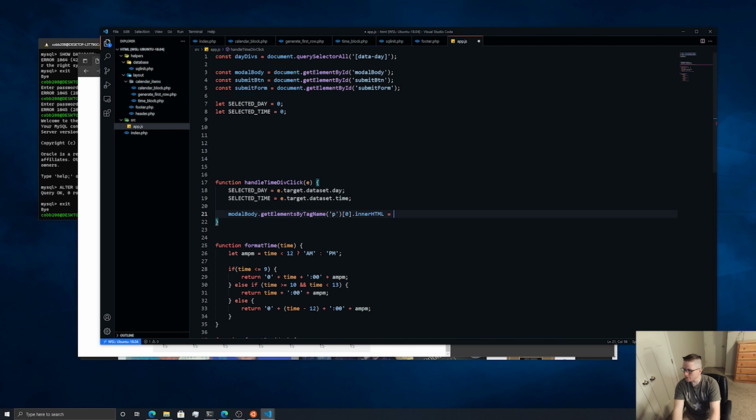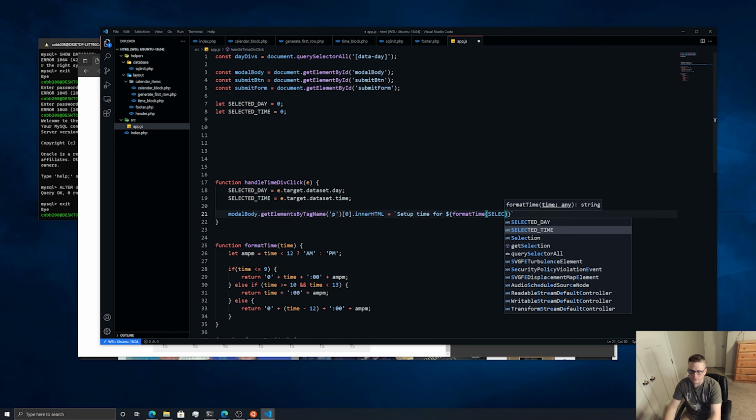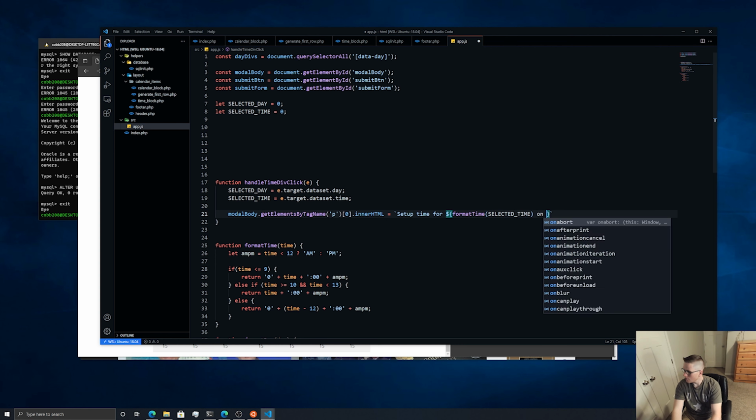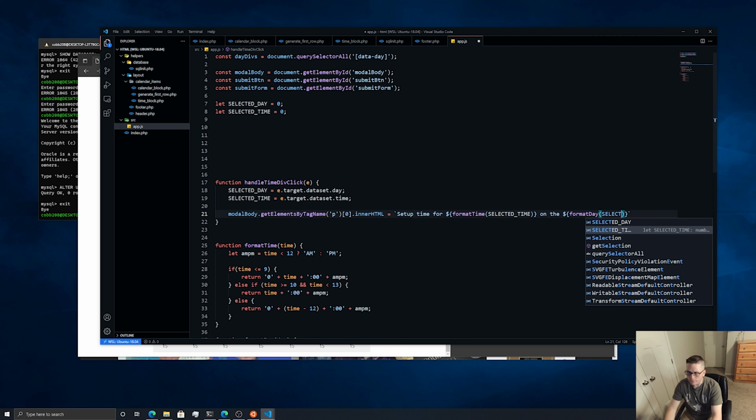I'm going to set the inner HTML to setup time for format time, selected time. Get outside of this on the then format day with selected day.